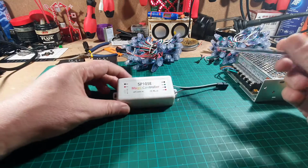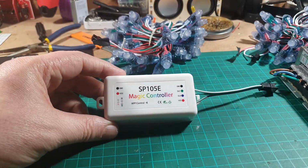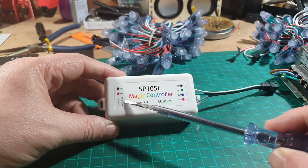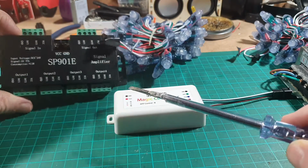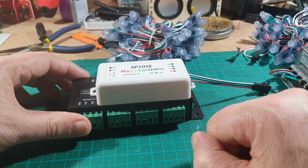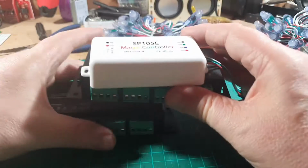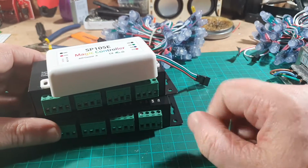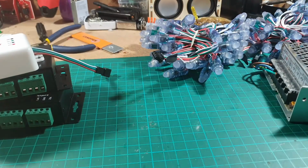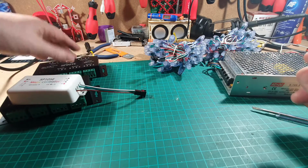So that's why I used this controller, this SP901E, because, and I'll zoom in a bit for you, this again can use DC 5 volts to 24 volts. So this range, 5 to 24, is the same as this one, 5 to 24. So I thought, that's okay. I can run the original controller plus a signal amplifier splitter and my other one, power all that on 12 volts and keep all my LEDs on 5 volts. And that seems to work. That seems to be a lot stabler. And that's how I had this setup done.